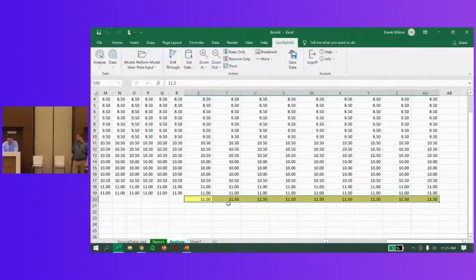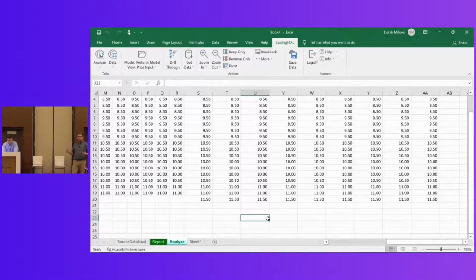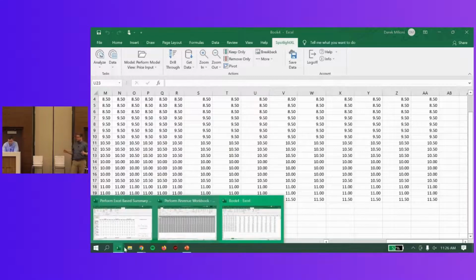And then I come here and I hit save data, and that's going to bring this new price input for iced coffee into our model. And what you'll notice is as he was inputting in that table, you saw it highlight the new changes. So it's going to visualize what you're doing and show how you're impacting those numbers. So we've got quantity, we've got price, we've done some forecasting in our Cascade.